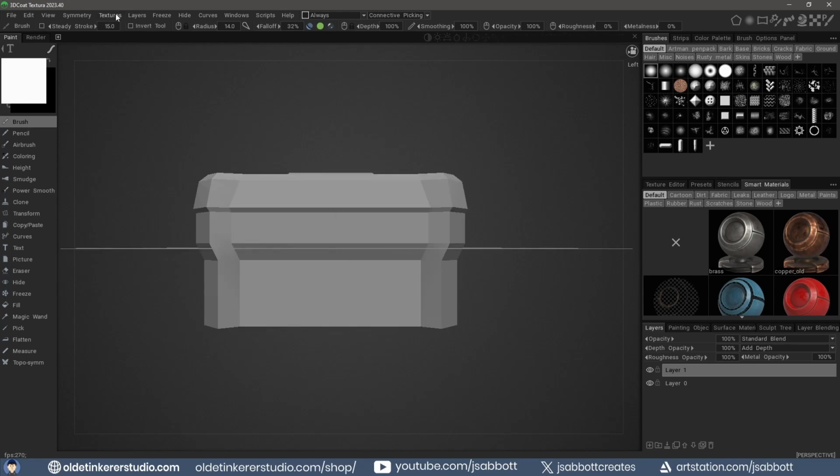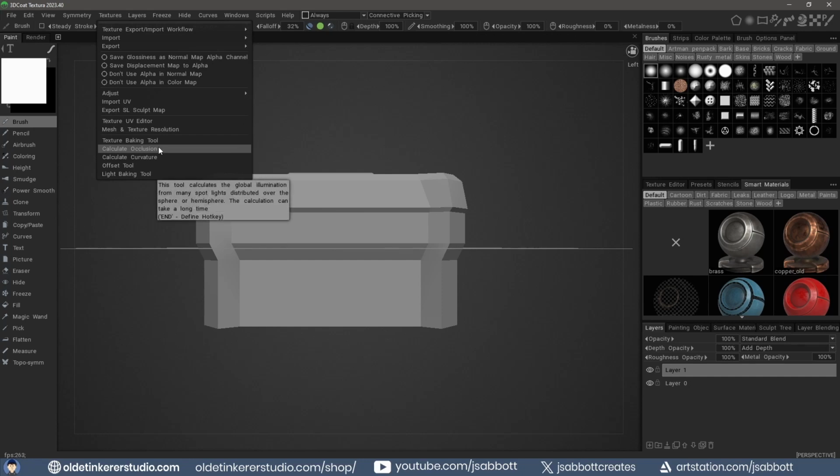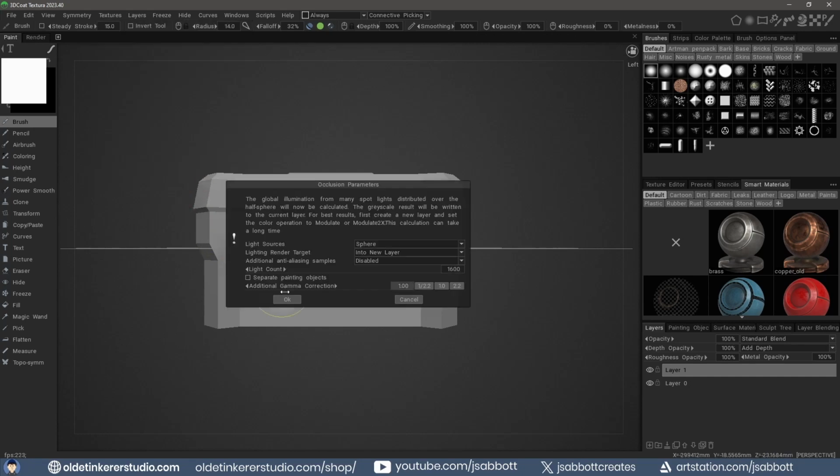Before you begin texturing, go to the Textures menu and choose Calculate Occlusion and Calculate Curvature. For this tutorial, just leave the options at default.